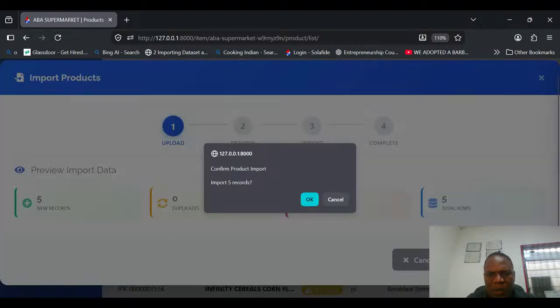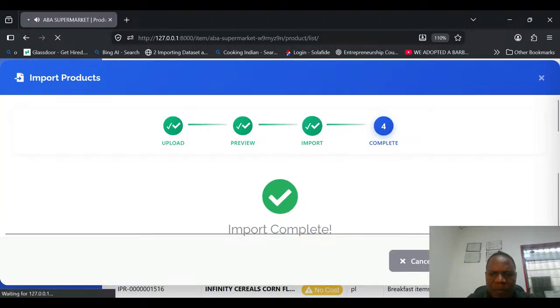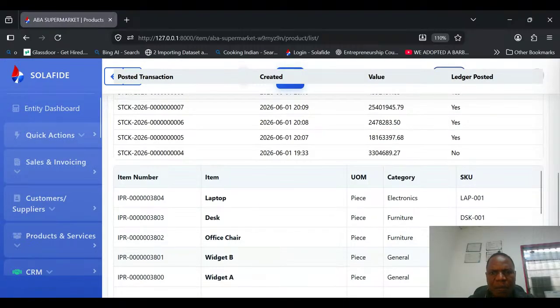I click import and my products are imported. So I'm good to go because I have just a few. But it doesn't take longer if you have many products to import. So the best suggestion is that if you already have your products in an Excel sheet, then preferably you import them. Now we already have our products in.